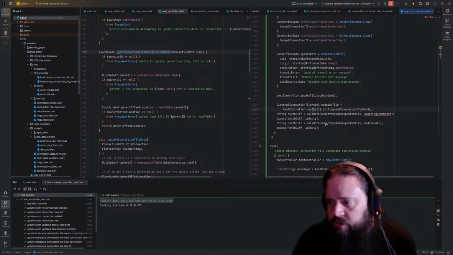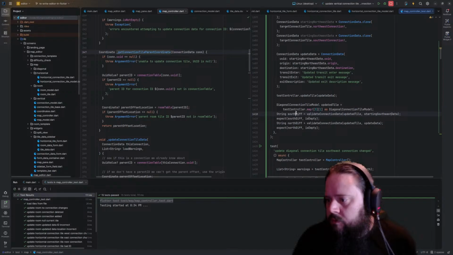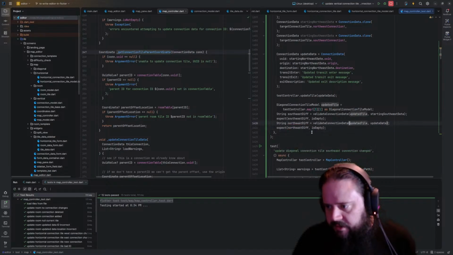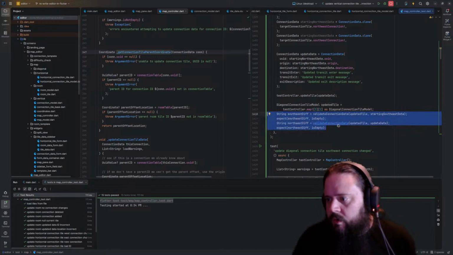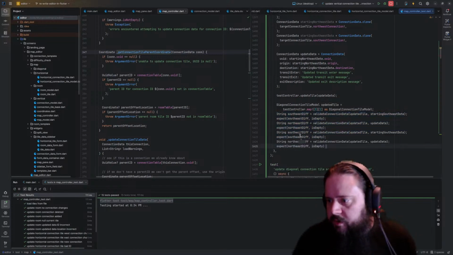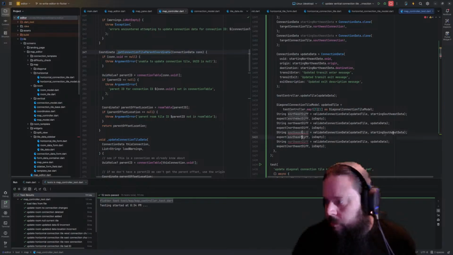We said 3, oops, 3, 1. This needs to be that. Northeast, northeast. That's why I did update data. That's fine. We have to duplicate this as well. That's that.